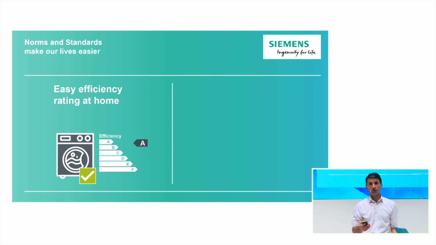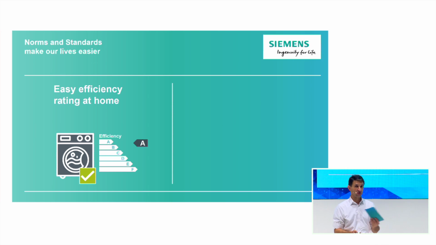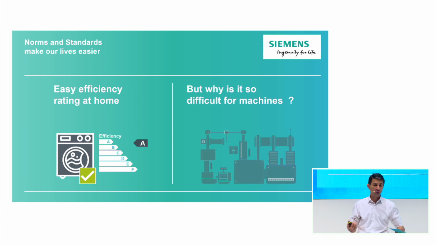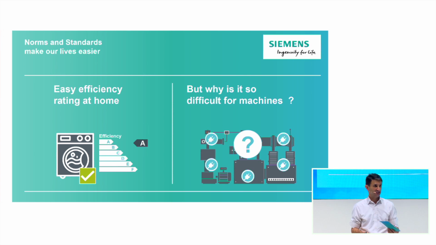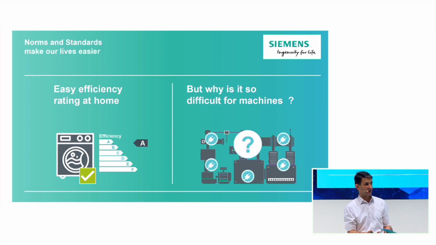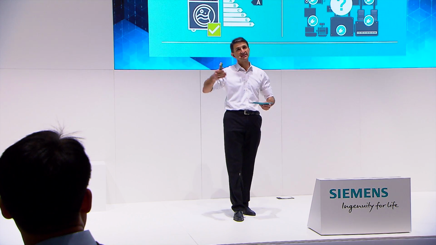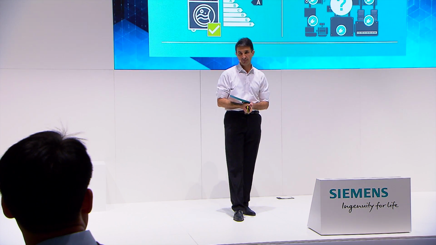But looking into your production area, looking at your machines, you would immediately see that there are no energy labels. You cannot easily compare one machine to another one. What definitely can be said is that a certain product at a certain machine will have the same power demand, energy demand, in all different states of this machine.